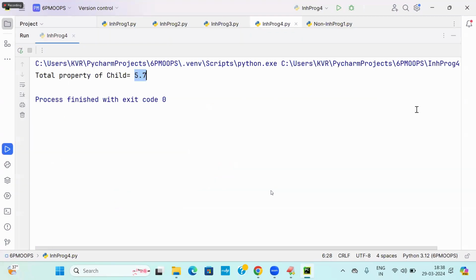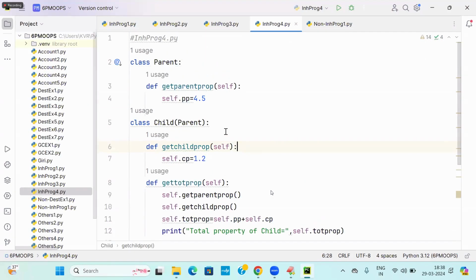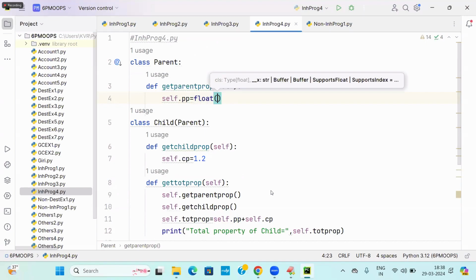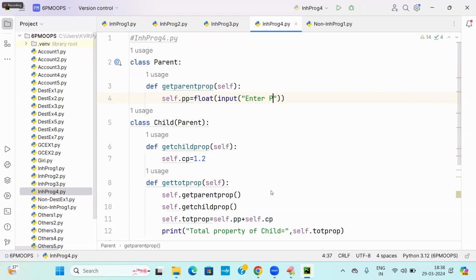You'll be getting 5.7. And to make it dynamic, I'll go for float of input, enter parent property. Next, enter child property.